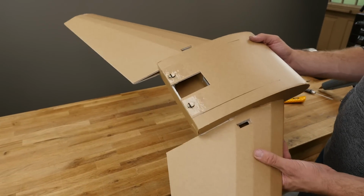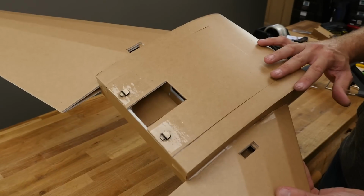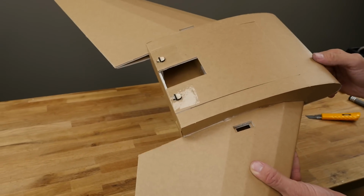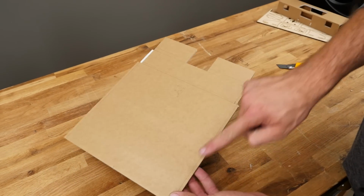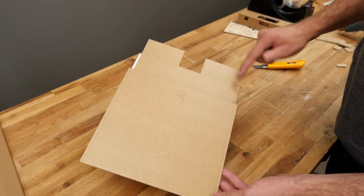In this portion of the build, we're going to be building the center section. That center section includes the bottom plate, the side pieces, the secondary spar, our wraparound nose, and also all of our hatch detail. To get our bottom plate ready, we're going to go ahead and remove the foam pieces all along these edges here, and then this double portion here.